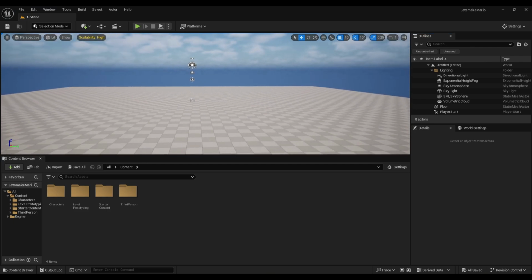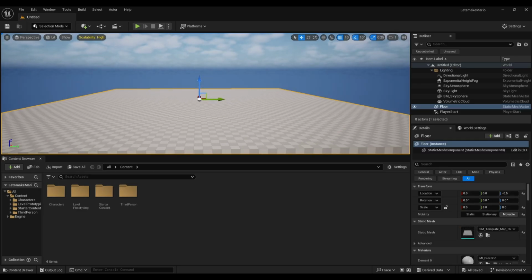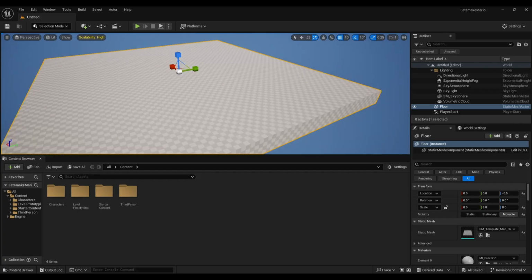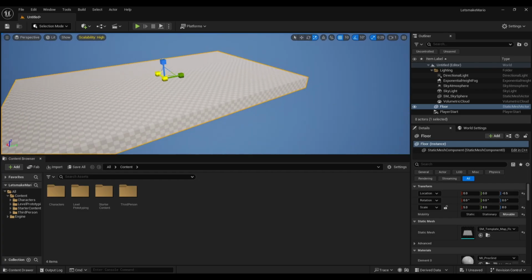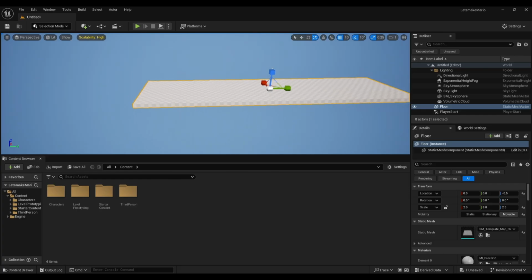All right. So what we'll do, we'll shorten this up. All right. So we'll press R to resize. Somewhere around there. Get a bit shorter too. Press W to move. Oh, move the wrong thing. I meant to move my player start.